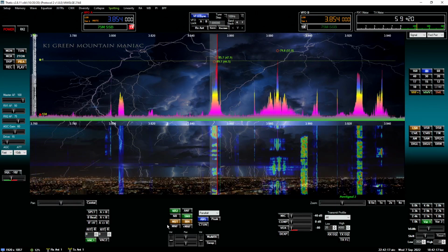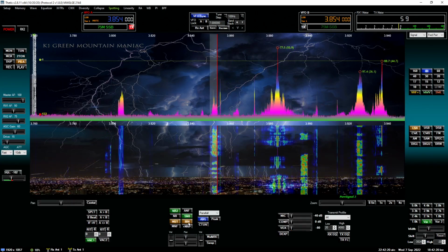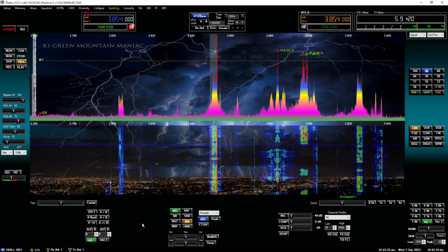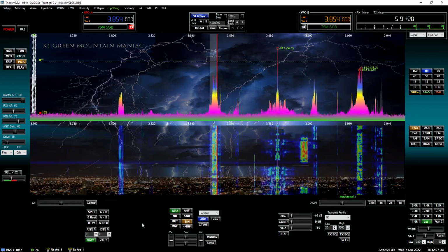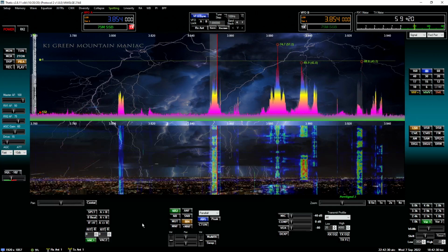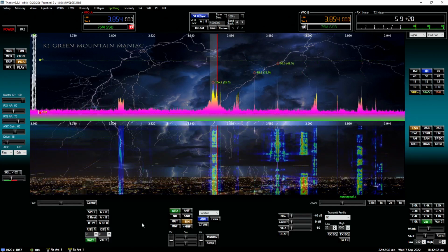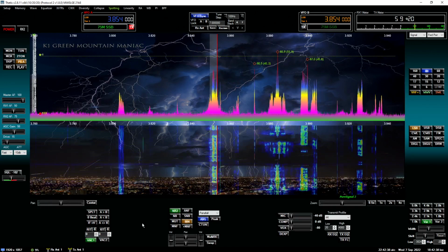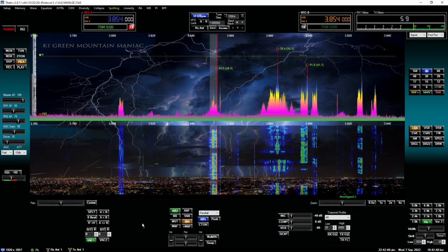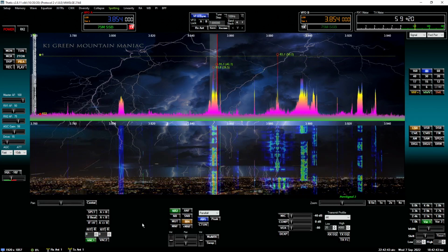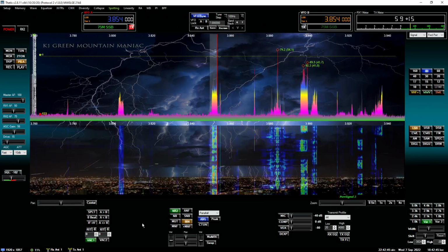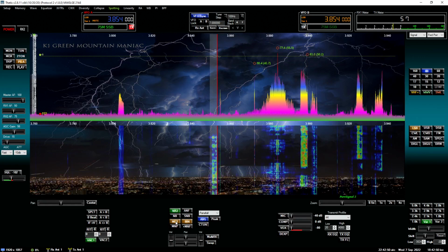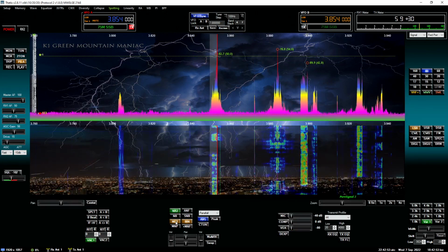God, you look at these static crashes and pops right here. Shut this off. On, you know how these DXs are. Oh, you want to give the DX guy a call? So I give the DX guy a call. Freaking guy's in New Zealand, down at 3793. He heard me, S6. I could barely read him, but he could hear me just fine. And then a few days later, there was an Australian, and his signal was kind of weak and then all of a sudden he came up to S9 plus 10 from Australia. Crazy, guys. Anyways, we'll catch you later.